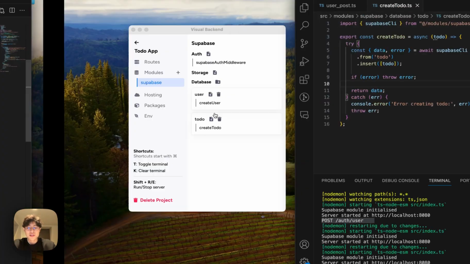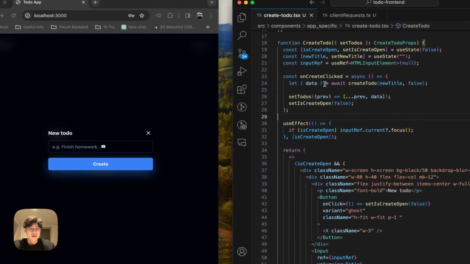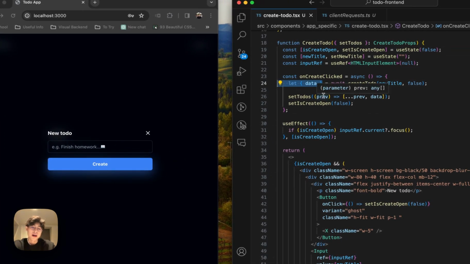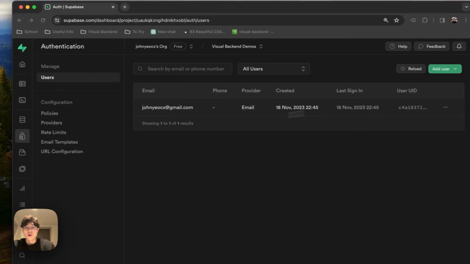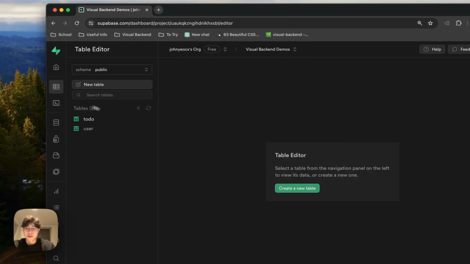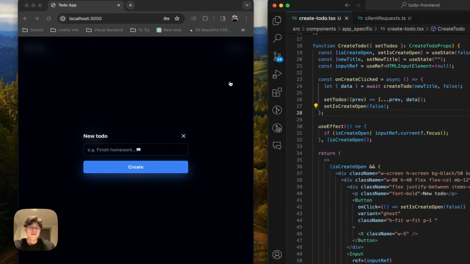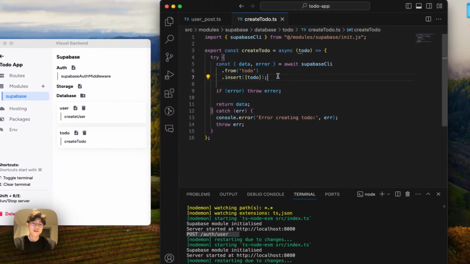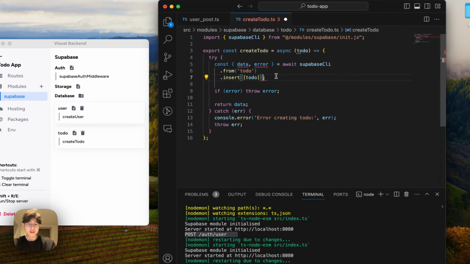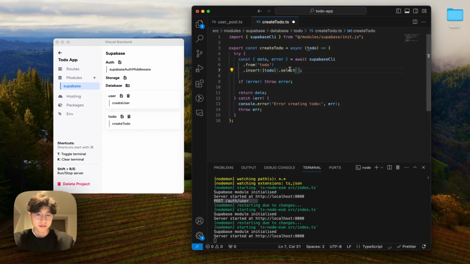And so if you remember over here, we also want to get the new to-do returned from the backend. The reason for that is because when we insert a new to-do inside this table, we want to get the newly inserted ID, the to-do ID, which we need to get from the backend. So in this function, I'm going to write .select like that, which should return the new to-do. And I think it returns an array, so this should be data index 0, like that.